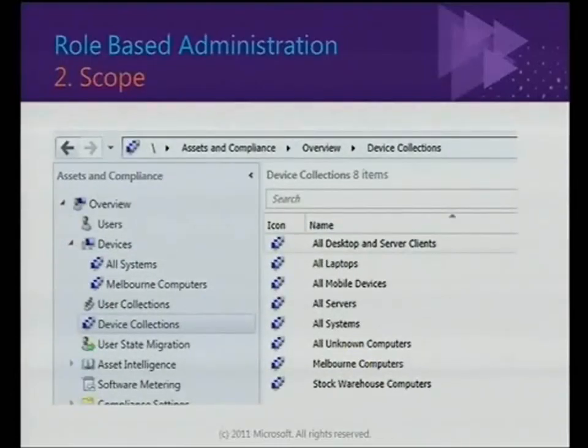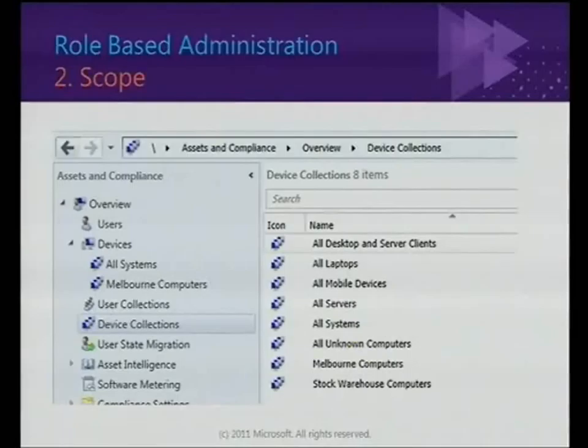Just choose them, right? If the object types were packages or programs or site settings or task sequences, then we need to go, well, which task sequences, packages and programs and site settings? So how do you kind of choose which ones of those? I mean, collections are kind of easy because you just choose a collection, but how do you choose which ones of those other objects? They're all over the place.